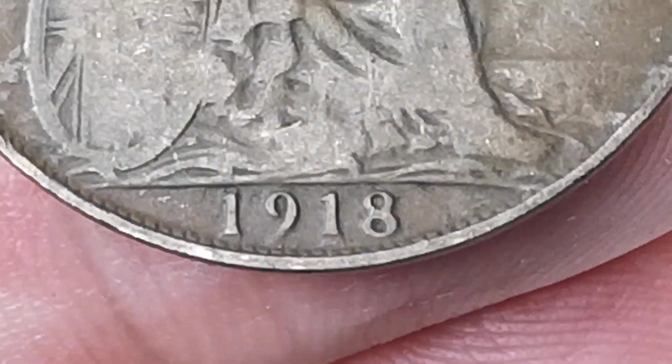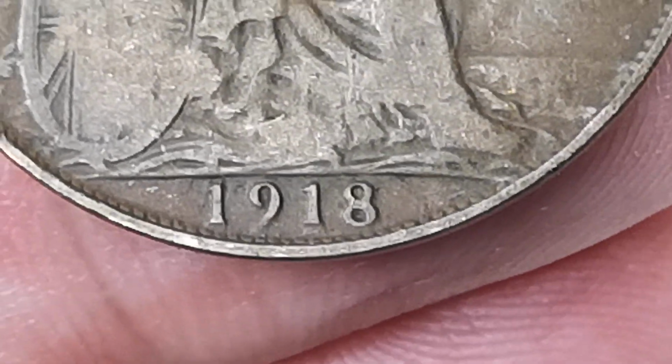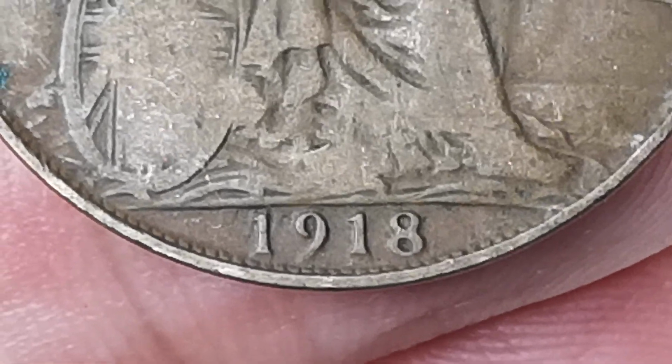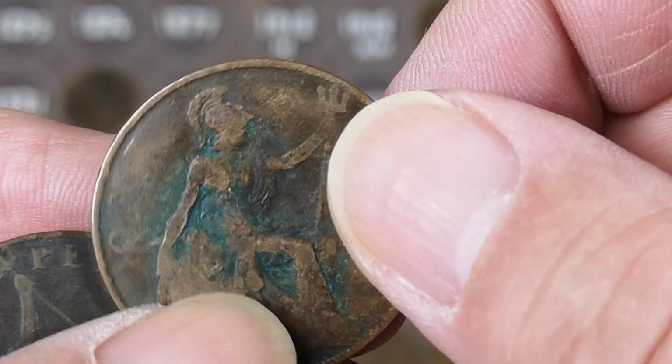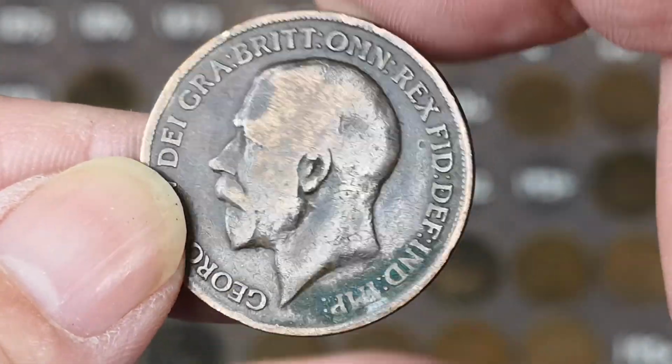Oh, there's an older one, 1918. Just checking to see if there's a mint mark there to the left. An H for Heaton or a K for Kings Norton, but no, not on this one. We've got a 1917 this time. George V.